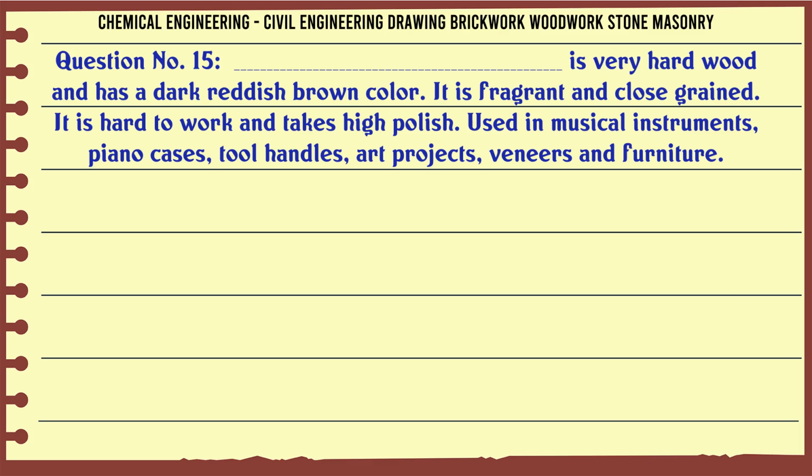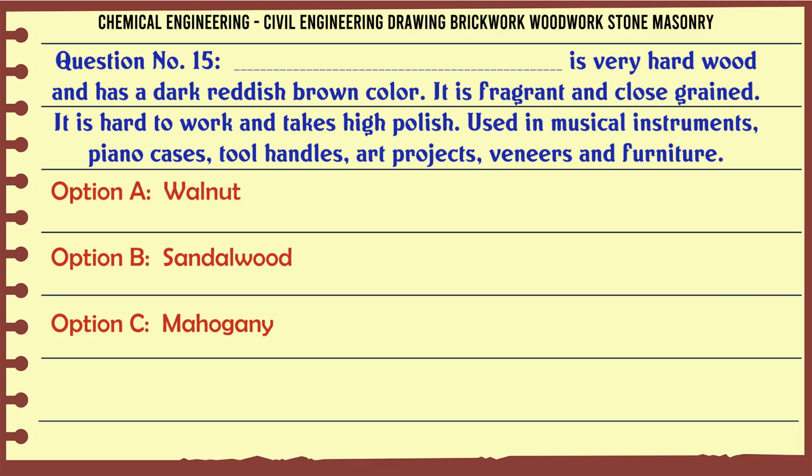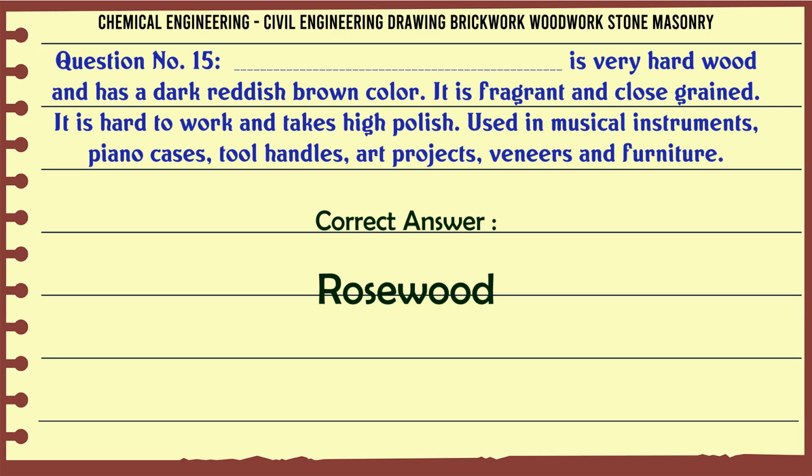___ is very hard wood and has a dark reddish brown color. It is fragrant and close-grained. It is hard to work and takes high polish. Used in musical instruments, piano cases, tool handles, art projects, veneers, and furniture. A. Walnut. B. Sandalwood. C. Mahogany. D. Rosewood. The correct answer is rosewood.